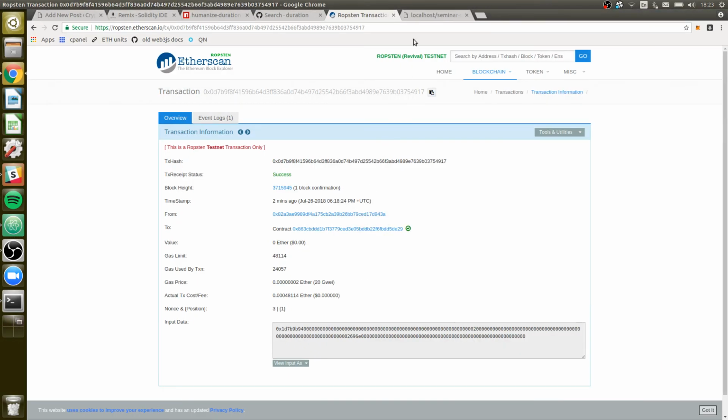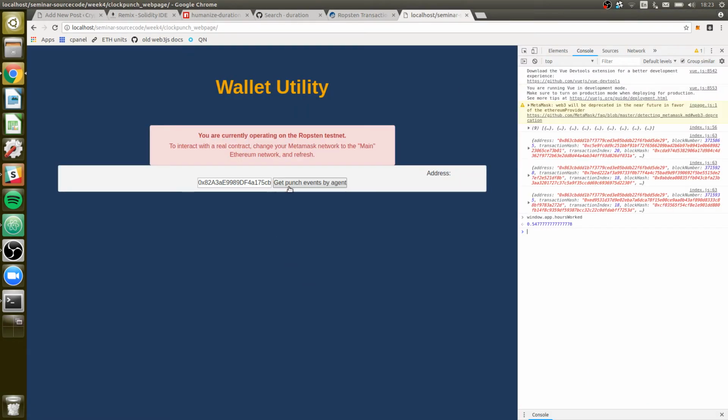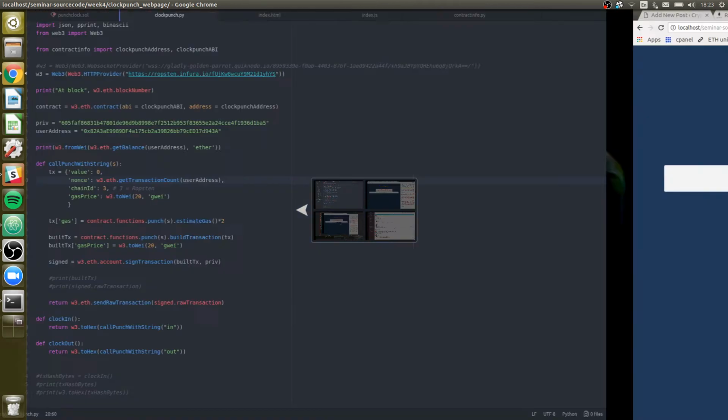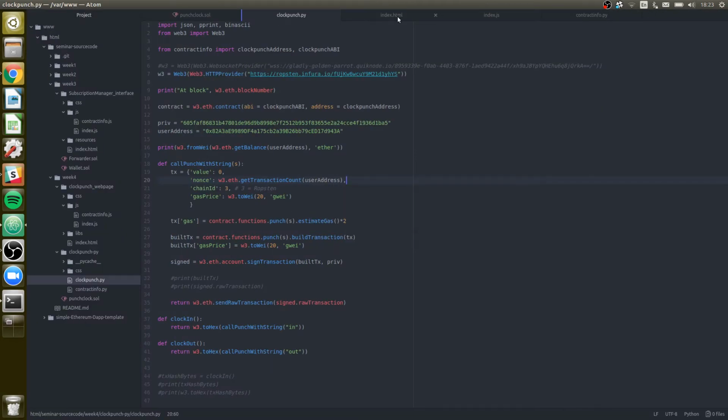Yeah. So now we've done a clock in and a clock out. So if we get this again, and then we go and look at this again, we should see the number is slightly changed. Whoa, that's way more. I wonder if my logic in this JavaScript interface is wrong. Let me change that wallet utility output there. That's not what it is.